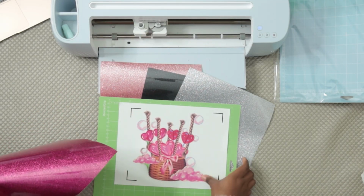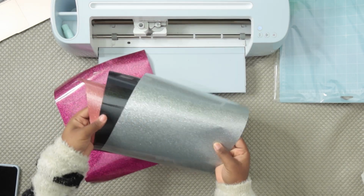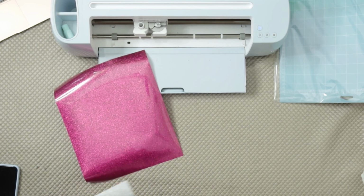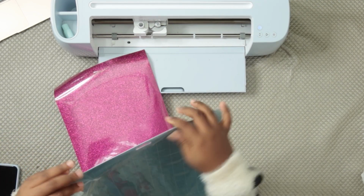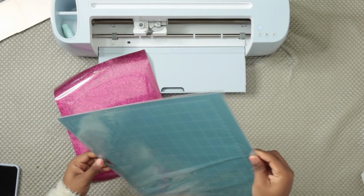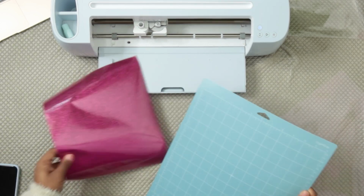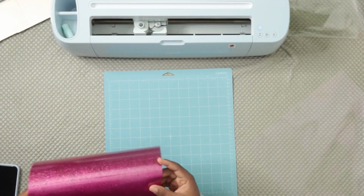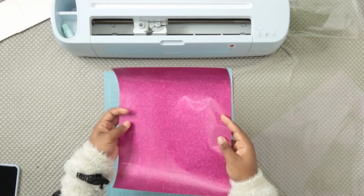Okay, so out of all the vinyls that you guys saw, I'm choosing to go with this fuchsia color. The glitter is super cute on it. I really think that it matches the design very well. So I'm going to go ahead and use this. So Go-To Craft definitely provides you with a lot of different options for your projects. So I absolutely love the fact that I am able to use this iron-on transfer for today's project.